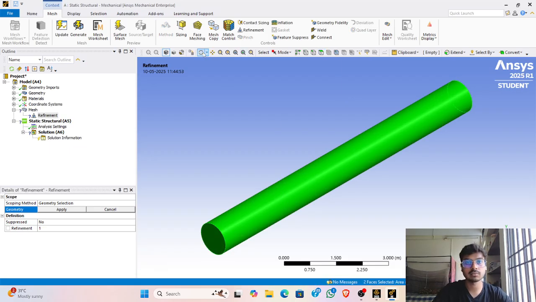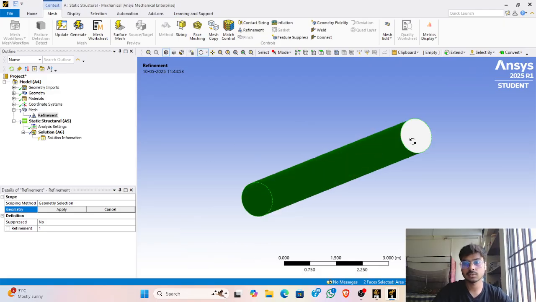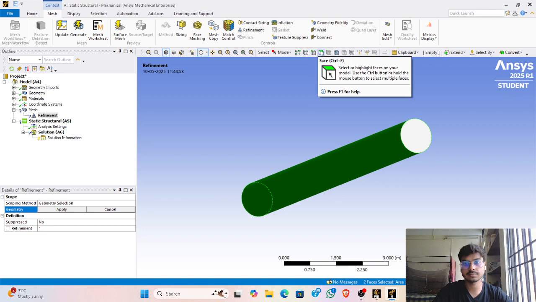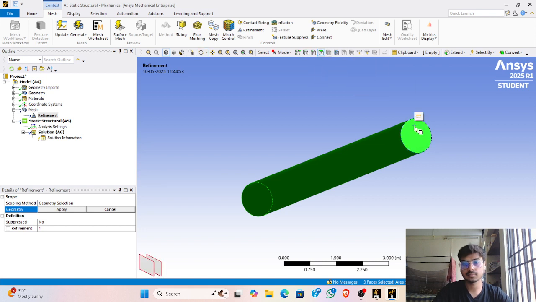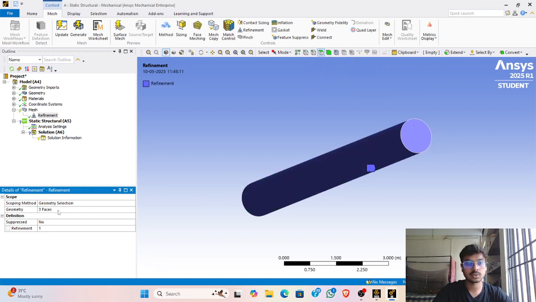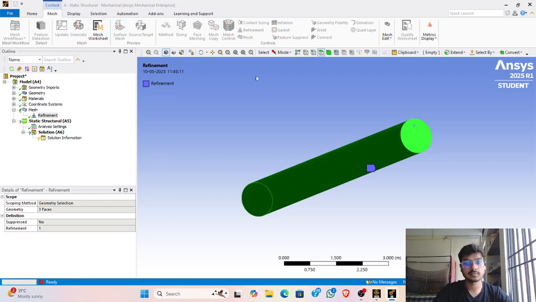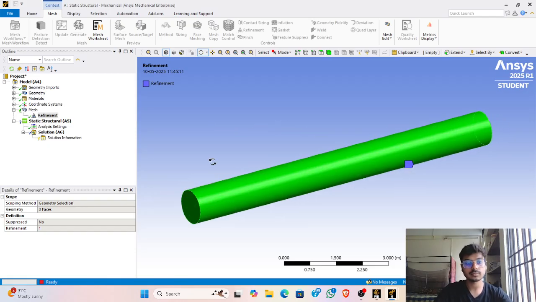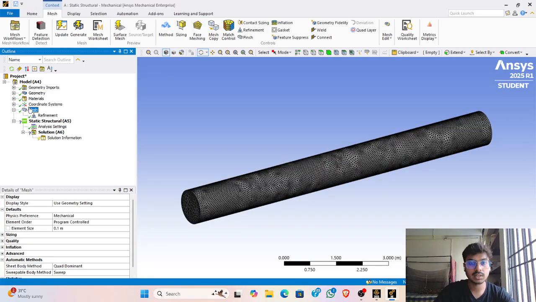We have to select it individually, and there you have it. So three faces, and then generate, and the mesh has been defined.